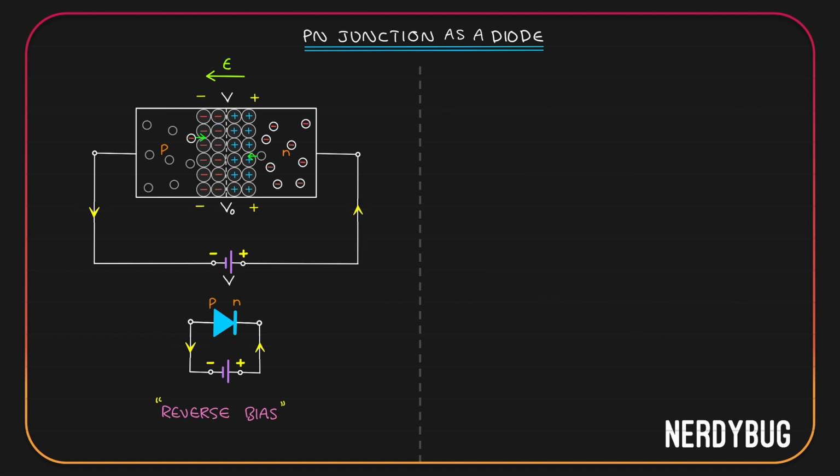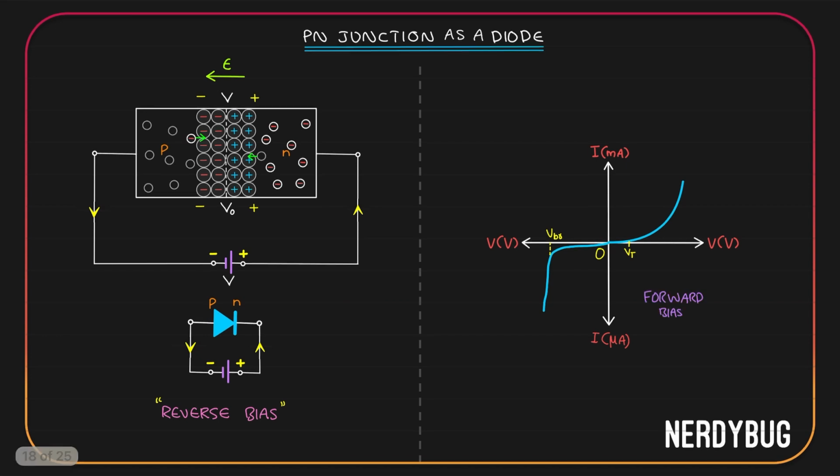Now, if we plot the relation between the current and the applied voltage on a graph, this is what we get. When V or the applied voltage is positive, we already saw the current is exponentially increasing after a critical value of voltage, which is the threshold value. Here the diode is in forward bias. In forward bias, the current comes in milliamperes. So on the y-axis, we have taken current in milliamperes.